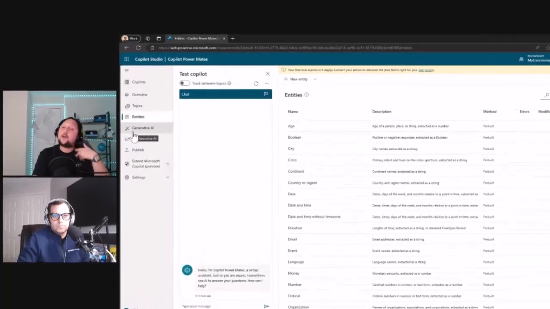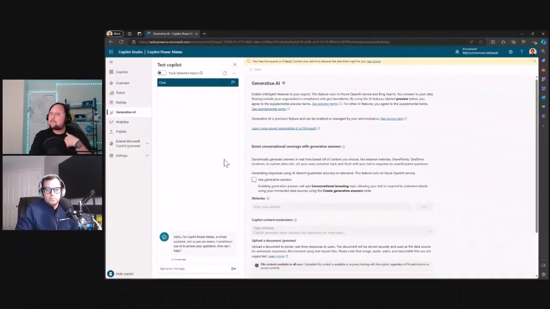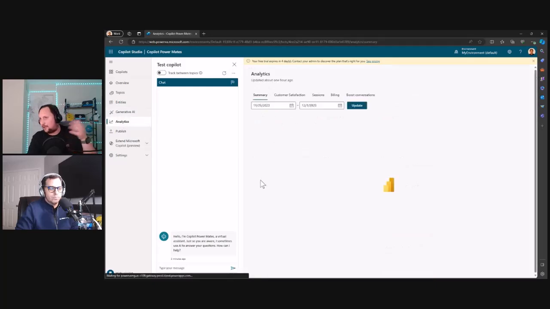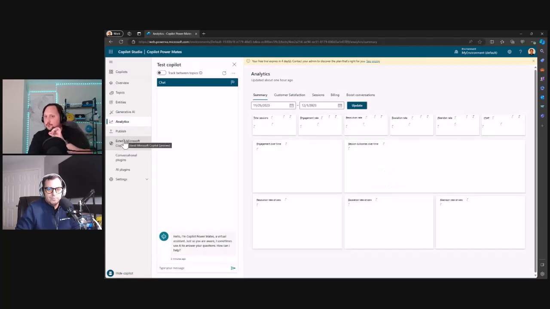And there's one of the new features or new options, generative AI. As I mentioned before, we are going to see that specific feature in the next chapter. We are going to see how to quickly generate generative answers using the generative AI feature. Then we have analytics, which used to have the same thing. It's where we can see what is happening with our Copilot or virtualization, the publish, and these are new features too.